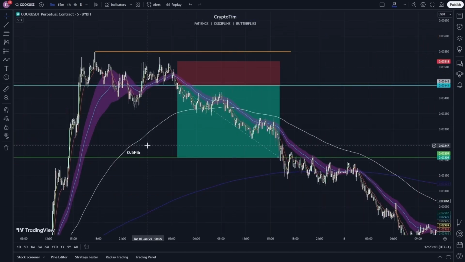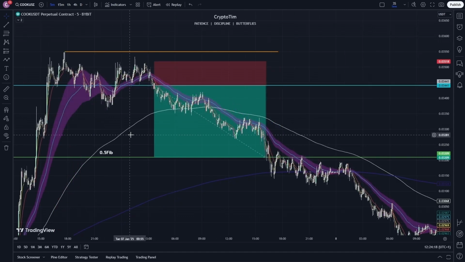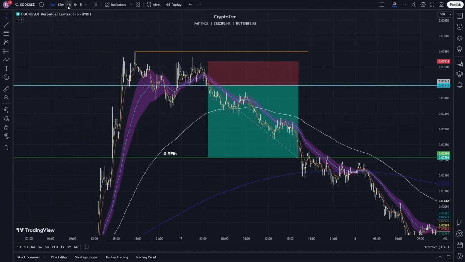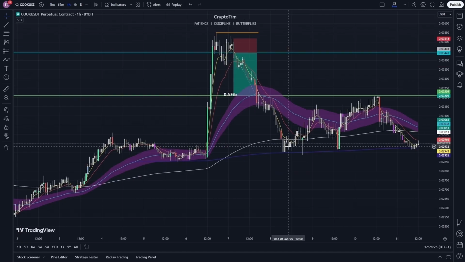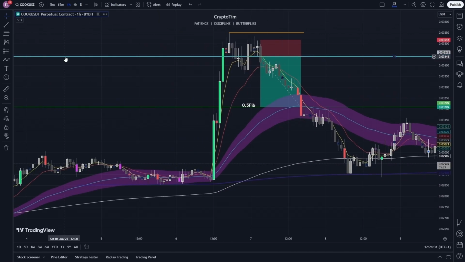So these examples on Bitcoin were one way of looking at Fibonacci retracements, but you can also use Fibonacci retracements to look for TP targets, let's say. An example of this is this trade on COOK USDT that I took. Here I based my TP target on Fibonacci retracement levels. But we will be going to the higher time frames for this. What can we see here on this COOK USDT chart?